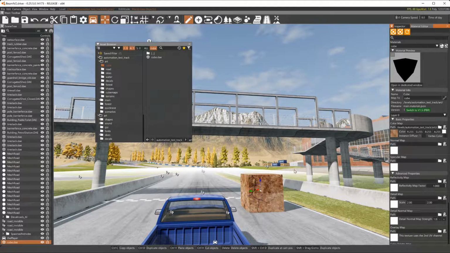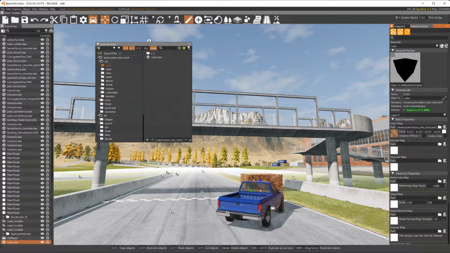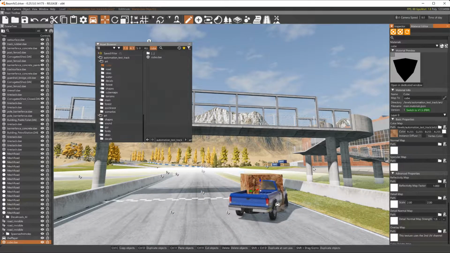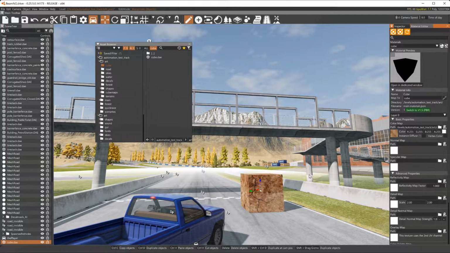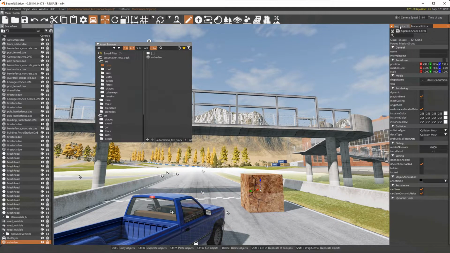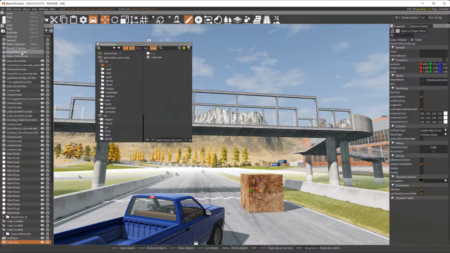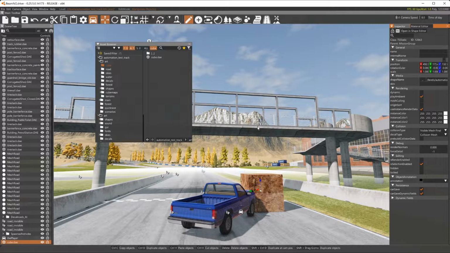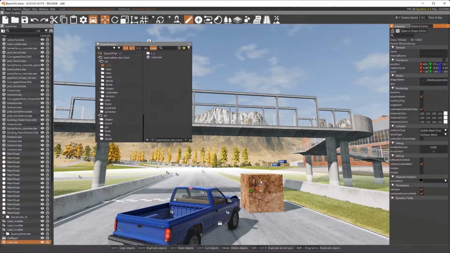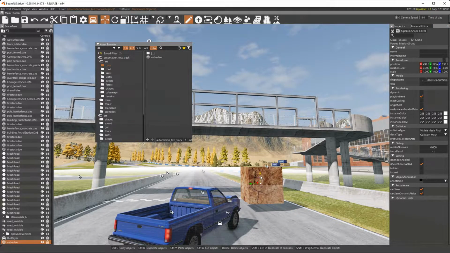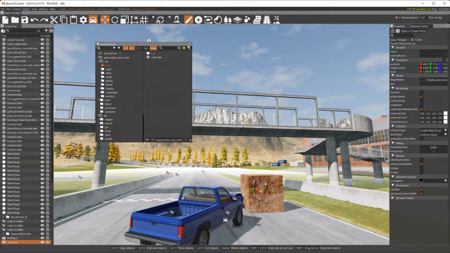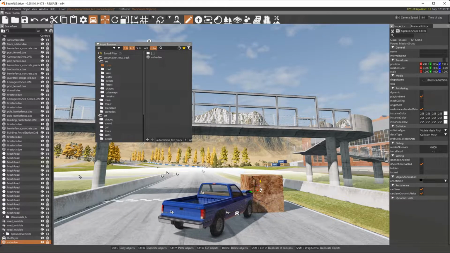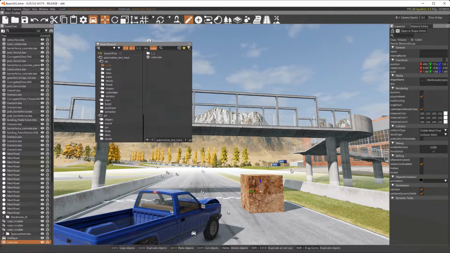Now if you want to collide with the cube, say right now we're going through the cube. To collide with the cube, you can go to Inspector, Collision Type, change this to Visible Mesh Final. Now go to Edit and say Rebuild Collisions. Now you can collide with the cube. The only limitation with this is you're limited to just one surface type. It looks like asphalt. But for most people, this is fine.